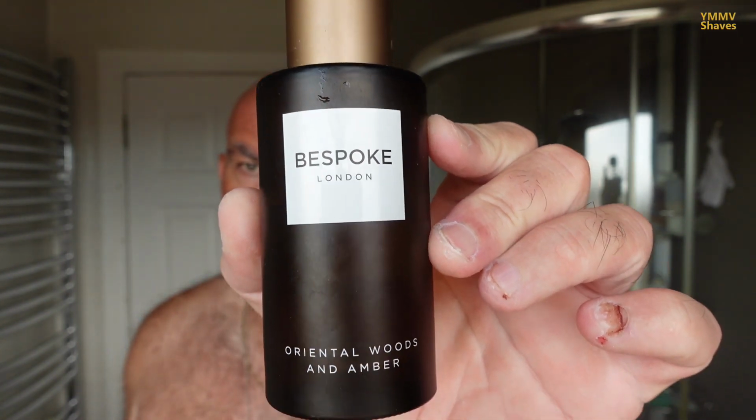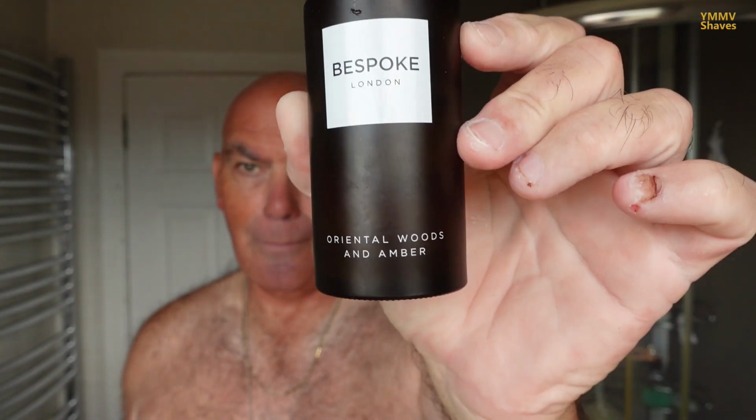Post shave today is going to be fairly simple. I'm going for Bespoke London. This is Oriental Woods and Amber. This is from Superdrug. You can pick it up for like £10 a bottle. I don't want to scream like a banshee first thing, so into the hand, which lets some of the alcohol evaporate. This is you screaming like a banshee. And there you go. If need be, I'll moisturise later on over the top of it, but that feels pretty good.